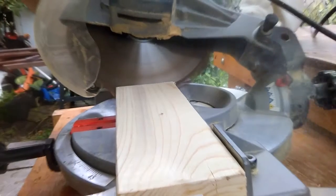I've been working on a farmhouse table, so I'm in the middle of working on that project.